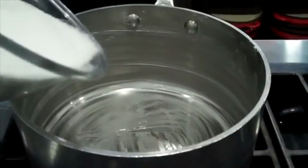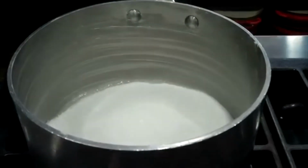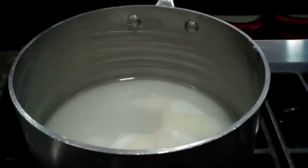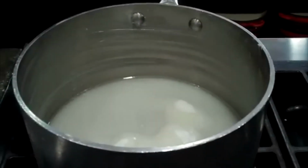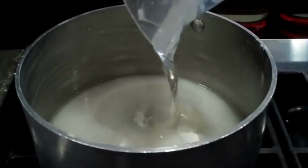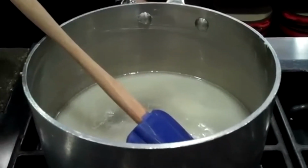We've buttered our pan, and the next step is to add 1½ cups of granulated white sugar, 1/2 cup of water, a ½ teaspoon of salt, and 3/4 of a cup of corn syrup. We're going to turn our pan on a moderately high heat.